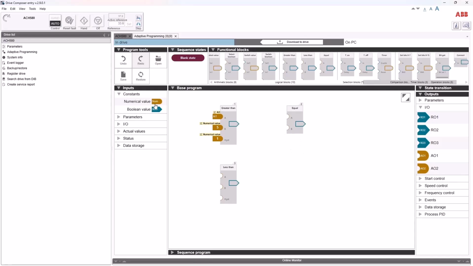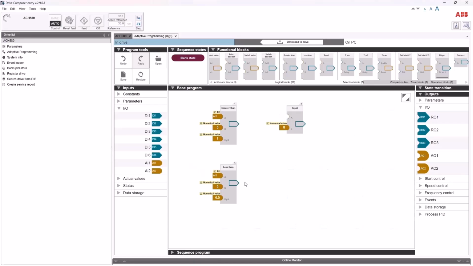If we plug in our values here to compare these in a program, you can do numerical values of fractions for the hysteresis as well. And we'll take the same analog input.